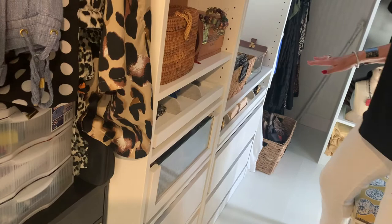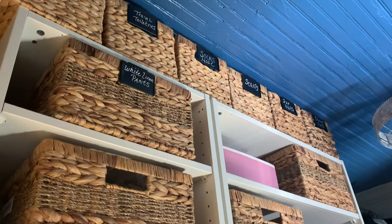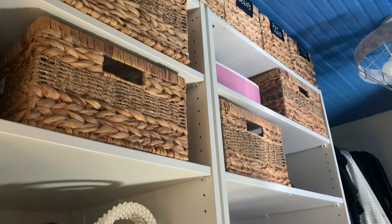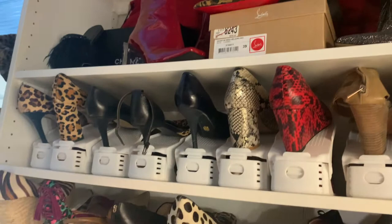The other thing I used was lots of baskets. From Amazon, I got the same baskets for the whole area, and those great little pieces that you snap on over your basket and write on with a chalk marker, so everything's very organized. The other thing I needed was shoe storage, so I have a whole wall of shoe storage. The best thing I found for shoes are these — they adjust to the heel height, so you can do flats or heels. I got these on Amazon, about 20 in a box for 20-some dollars. It really helps with shoe storage so you can get more shoes on the shelf.